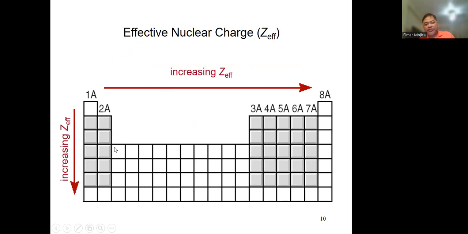Okay. Now you may ask yourself, why is the effective nuclear charge, it also increases here from top to bottom. Okay, because you are introducing a new set of electrons. Now here, usually this is the effect: Z minus the inner core. But going down, it's Zeff equals Z minus the shielding. Okay, so the shielding, that is the one caused by the inner electron.